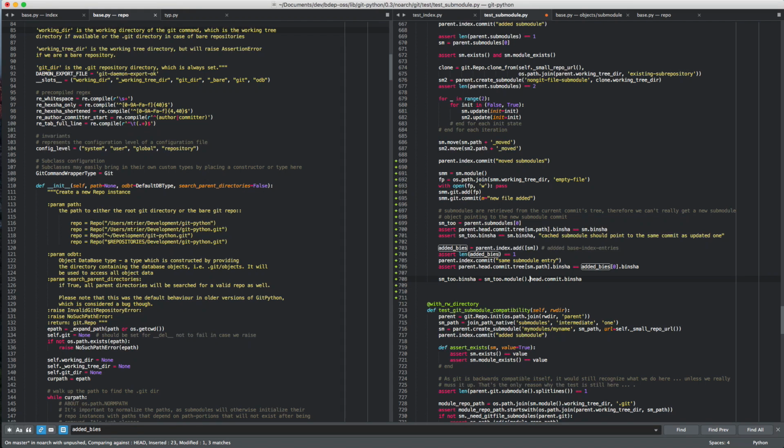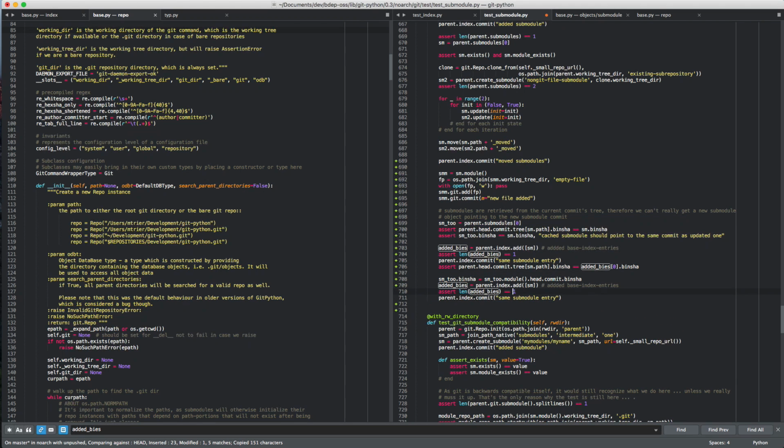Yeah, this could be shorter, but I kind of like this chained call stuff that GitPython allows you to do. So here we go. And now we do the same thing again. And now we add the new submodule entry. SM2 should be 1. Added new.